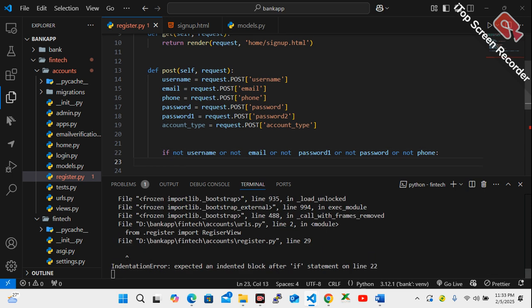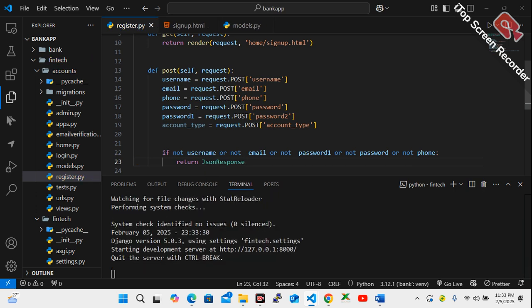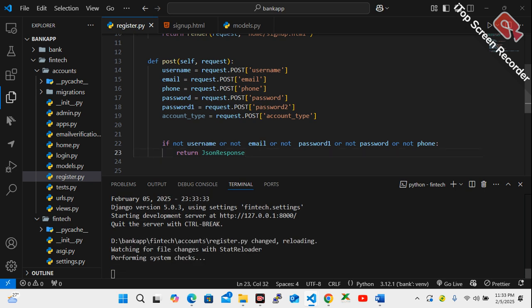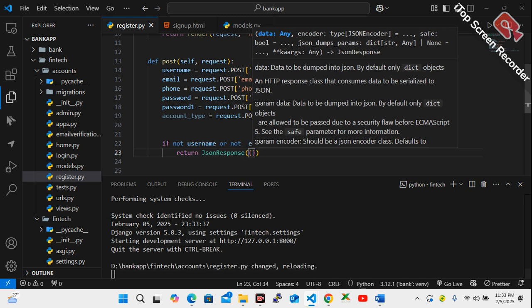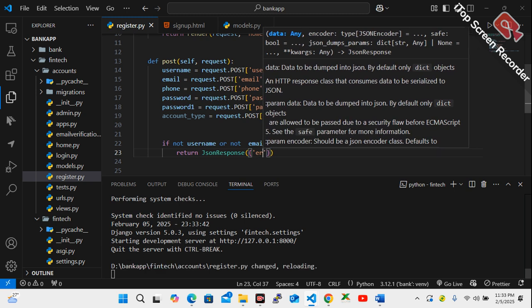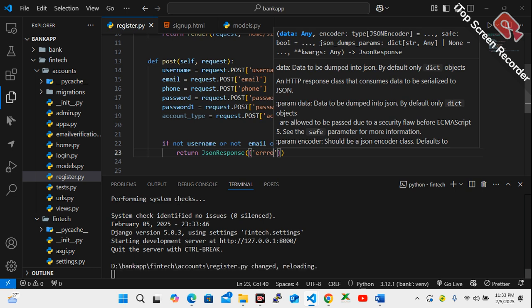Now usually I don't want to render this. So I want to render this in JSON. So I say return JSON instead of returning HTML. Are you getting me? So I'll return JSON. Inside the JSON, I'm going to call a dictionary, because I want to pass in a key of error, or anything at all, error. So this key is what I'm going to use.